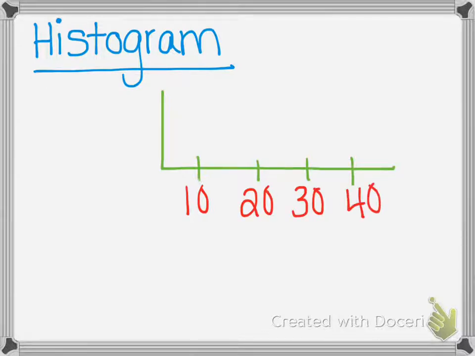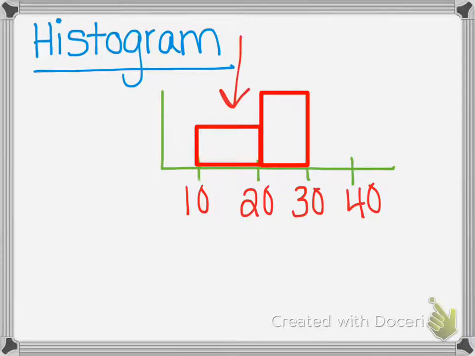Then in a histogram, the big difference is the fact that these bars represent a value from, let's say, 10 to 20, and then values from 20 to 30. So it groups numbers into ranges. So if the data was 11, 13, 15, 19, it would all go into this first range right here. So let's take a look at some data so that we can create our own histogram.